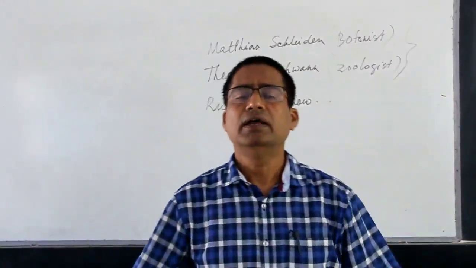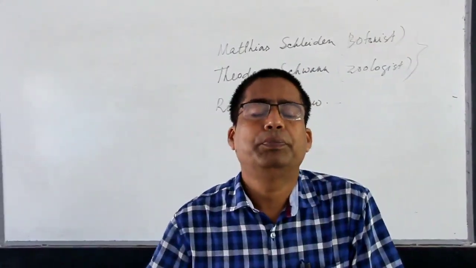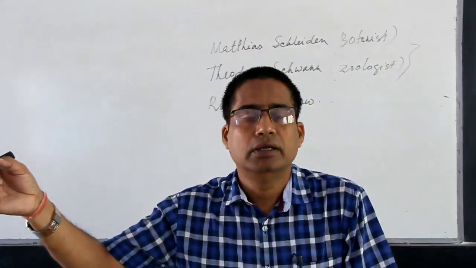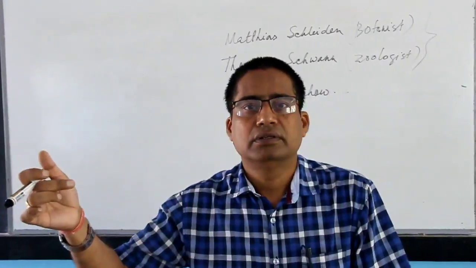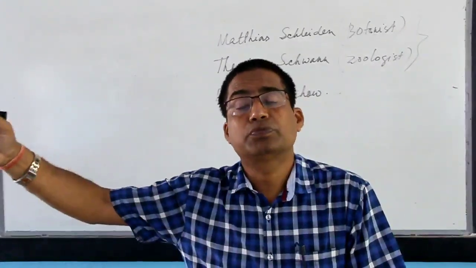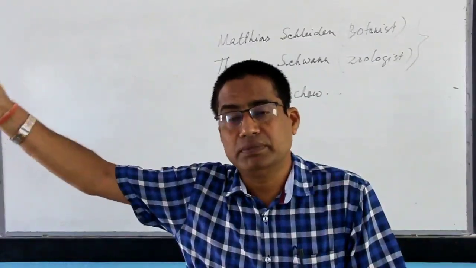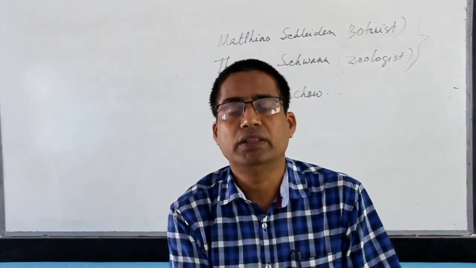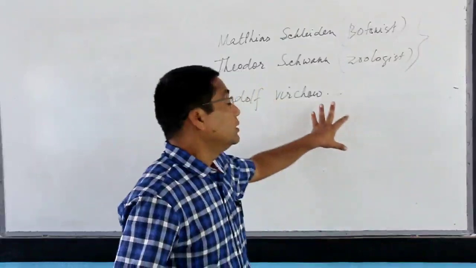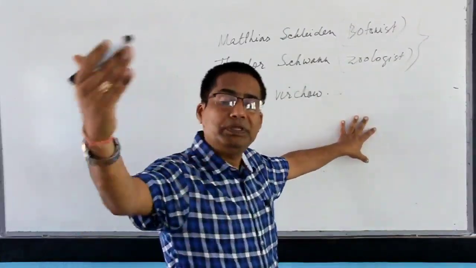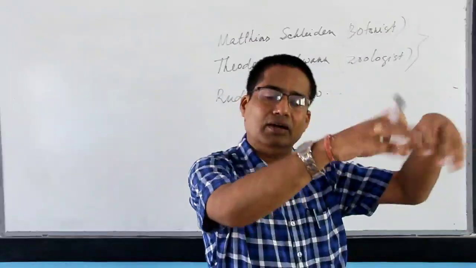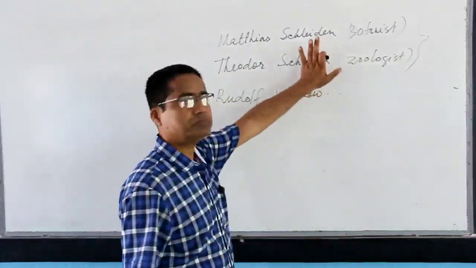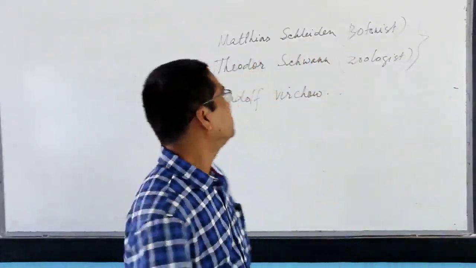Now Rudolf Virchow said all cells arise from a pre-existing cell. Suppose you asked, sir, where did this pollen grain come from? There is no certain answer to this. Generally we say this pollen grain comes from a pre-existing cell. There was a cell that gave rise to this pollen grain, or a cell that gave rise to this ovary and the ovule. So a cell arises from a pre-existing cell. We assume there is already a cell, and that cell gives rise to another cell. So all these three together are what is called the cell theory.